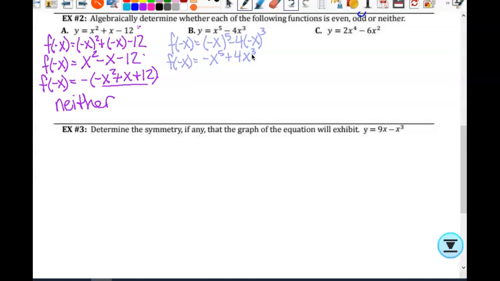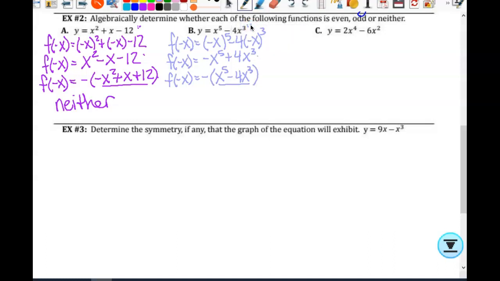So I've substituted in, I've cleaned it up. As it looks right now, what's on the right-hand side, does this match this exactly? No. So then I'm going to do f of negative x and I'm going to factor out the negative. So my left is still the same just because I substituted a negative x. This is x to the 5th minus 4x cubed. So now does what's in my parentheses equal this exactly? Yes. So this is f of x, right?